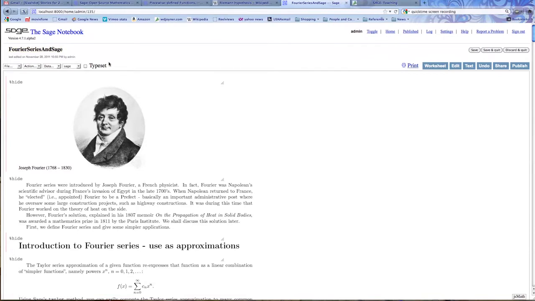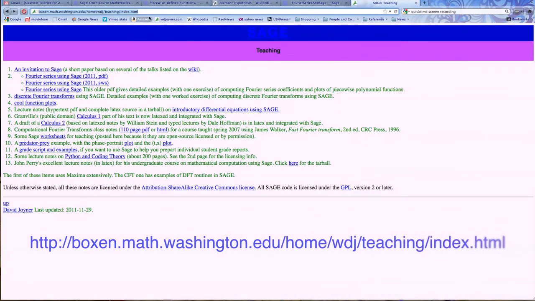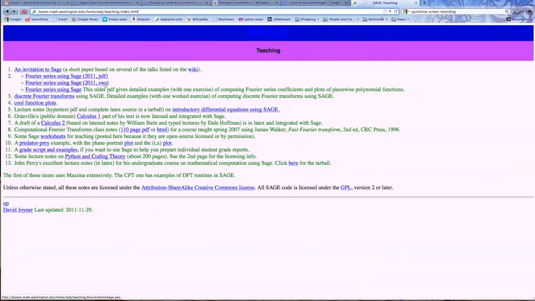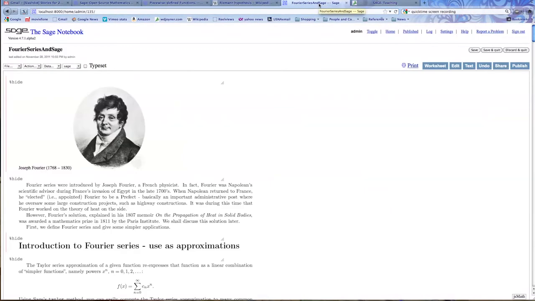I'll be posting this worksheet, called an SWS file, to this web page here. The link is at the bottom of this worksheet, so you'll see it later, but basically you can see it right there. So it's already been posted on the internet. If you want to run through this yourself, you can. To load the worksheet, you go to File, Load. See right there. Okay, let's start off with a short introduction to Fourier Series.